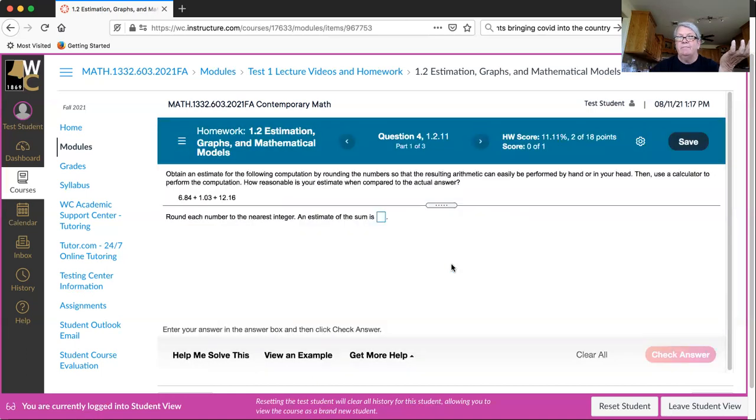So point being, you should have a near 100 on your homework if you're seriously trying to learn the information, okay? You get 3 chances on every problem, and then even if you still miss it, you can get another problem and get 3 more chances. Now, with that being said, after you've gone through 6 tries at a problem, you should probably stop and contact someone for some help. We have, if you're able to come on campus, a tutoring center, the Academic Support Center. You can find information on their hours and phone number right here. You've got 24/7 tutoring right here that Weatherford College pays for you.